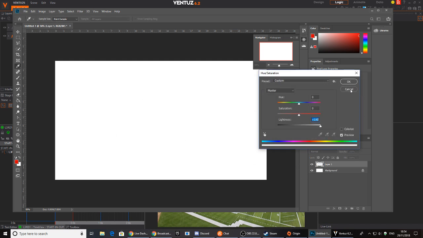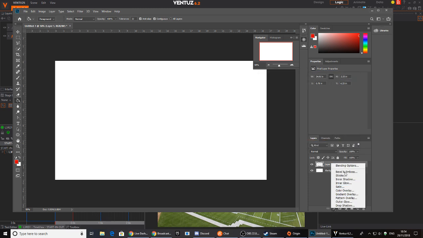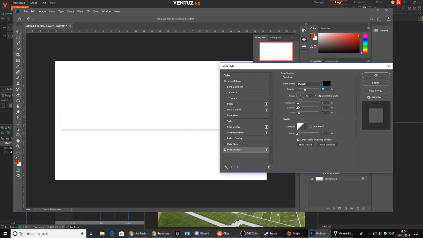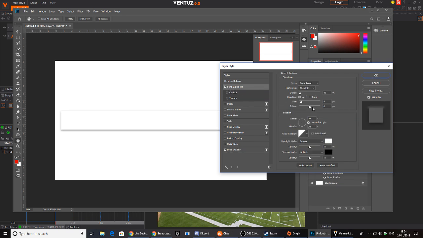I'm going to make that white. Drop shadow. Perhaps let's use a bevel and emboss. Yeah, use all the filters. Why is it doing it in there? Emboss. There we go. Why is it doing it on the outside there?